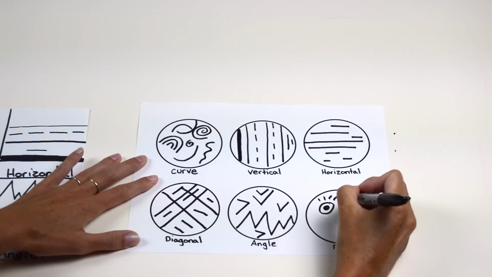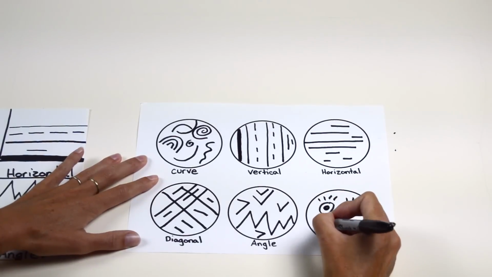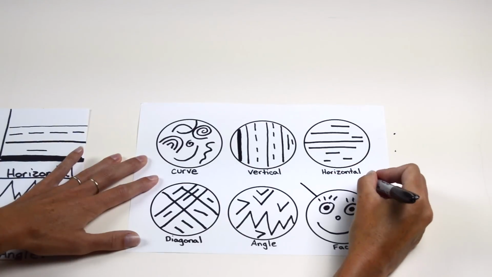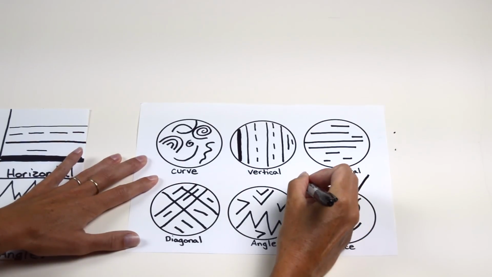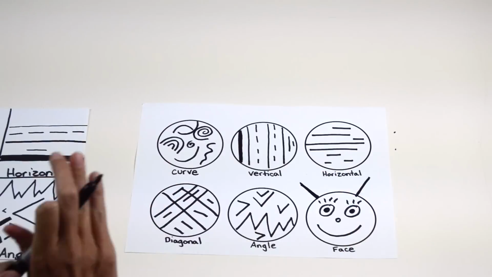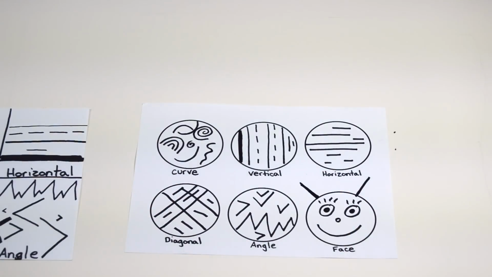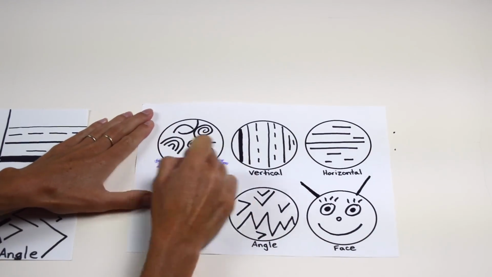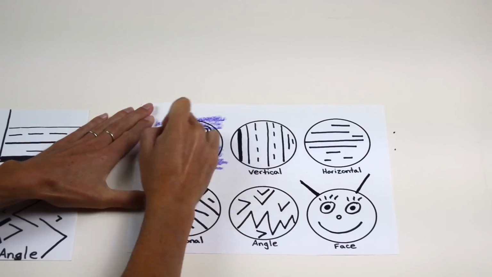Beep, beep, beep, beep. And a big smile with a little tiny nose. And then I'm going to draw my antenna on here. Okay, and then at this point what you're going to do is go ahead and color them any color you want. And you don't need to stay in the lines again because you're going to be cutting them out.